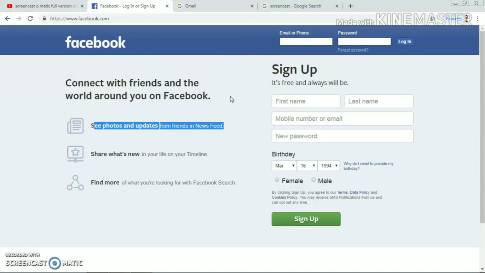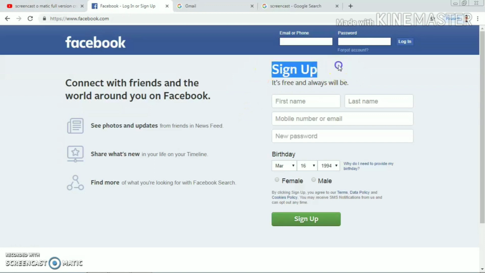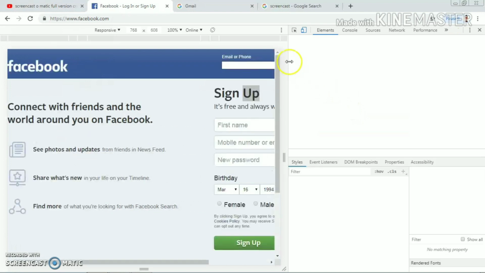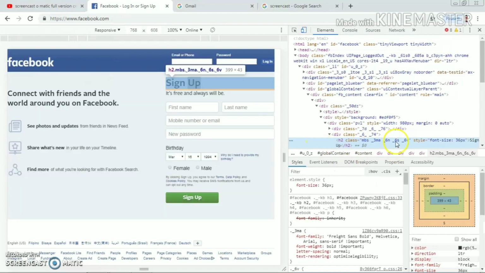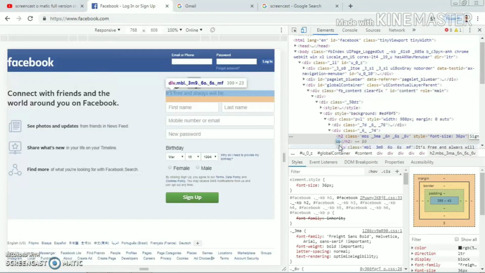The same procedure. So for example, sign up. You can change this one. Just highlight the word up, right click, inspect, and then go to the highlighted line or program and find the word sign up. So ito, double click the word up.